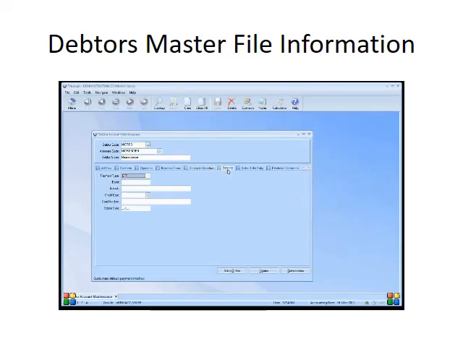Going on to banking information, we can nominate in here how the client normally pays us by cheque or EFT. So if we are putting in cheque details, we can put bank and branch details. Another key saving, data entry saving area. Credit card information, same ability there should you want to keep information on file.